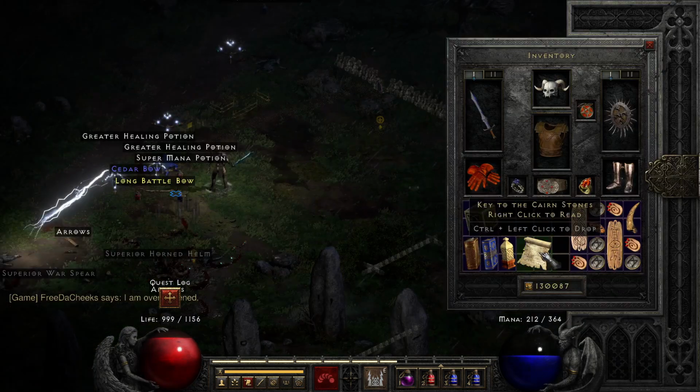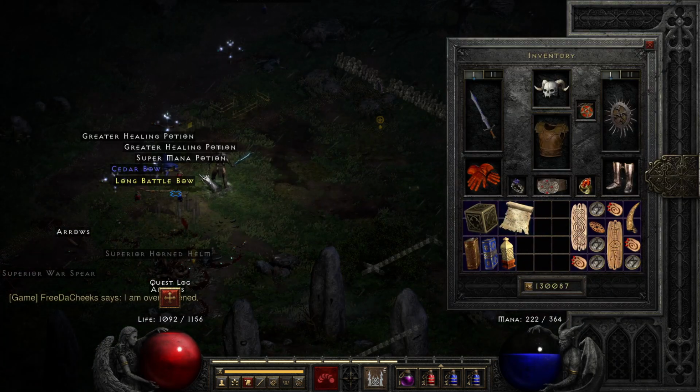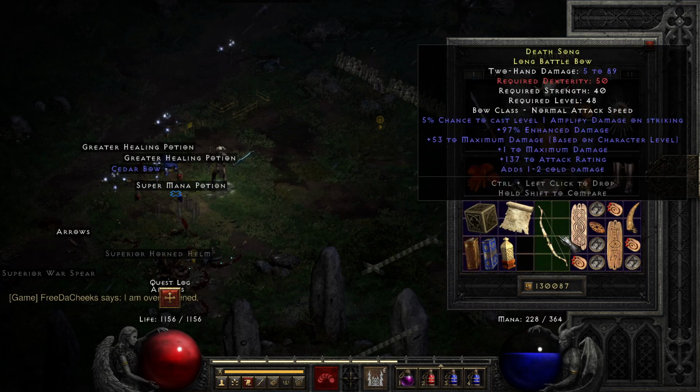I play a little Tetris to get it into my inventory. And wow, I cannot believe what I am looking at. The Death Song Long Battle Bow is the best rare bow I have ever found. It can proc amplify damage, has 97% enhanced damage, and max damage by character level. This is an incredible find.